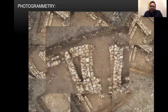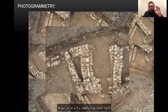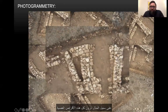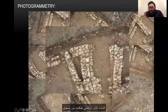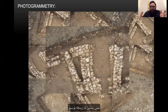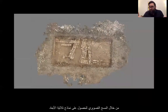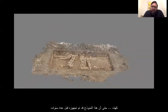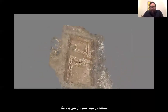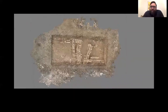From a series of photographs like this that overlap, to get good accurate 3D models, we need to know a few points in space. In one of these images, for instance, you see all these silver discs, and I've recorded those with, in this case, a total station, being able to record a few points that we have three-dimensional coordinates for, so that we can accurately scale and locate the 3D model and process it through photogrammetric software to get 3D models like this. This is even now several years old, but the technology has only gotten better for building these 3D models from image sets from drones.